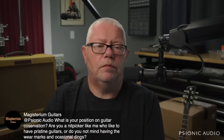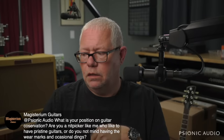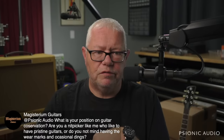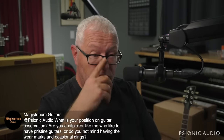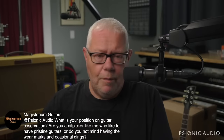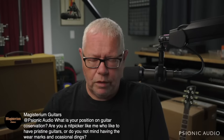Oh, Magisterium, Sergio, I'm not finicky about guitar conservation. I mean, if it's not my guitar, like Scott's guitar is there, I'll try not to drop anything on it. But all my guitars get wear marks. I don't want a relic. I never want a relic guitar.